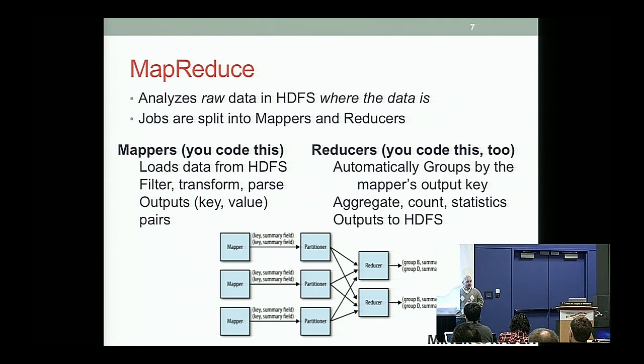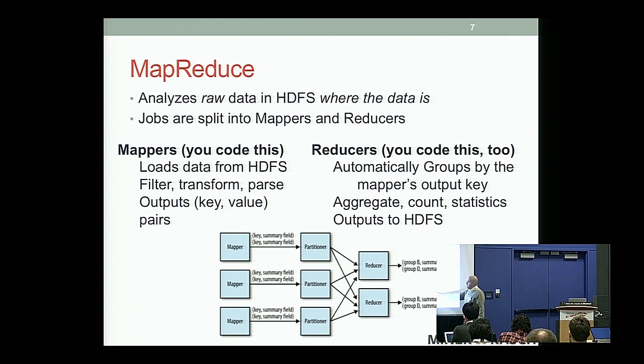But just believe me when I say that the framework's going to do a bunch of stuff, and then in the reducers, you're going to have a function which takes in a key and a list of values. So what you're going to write is a function that takes in a key and a list of values, and you are guaranteed that when that function runs, it's going to run over all the keys that were generated from the map phase, along with all the values that had that key in that list. Okay? So it's almost like a group by operation.